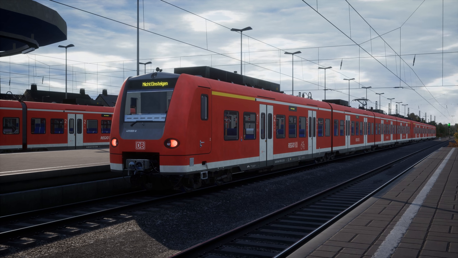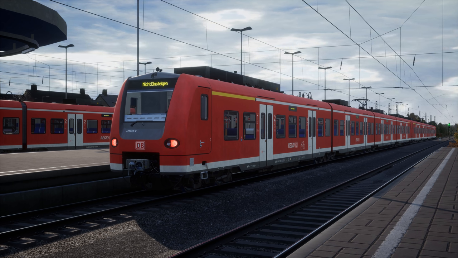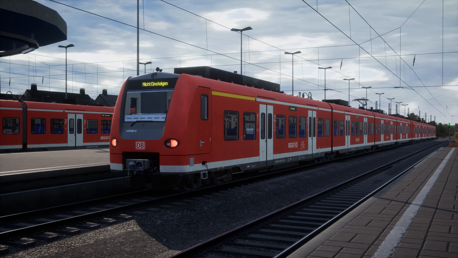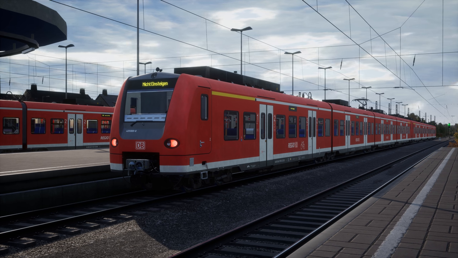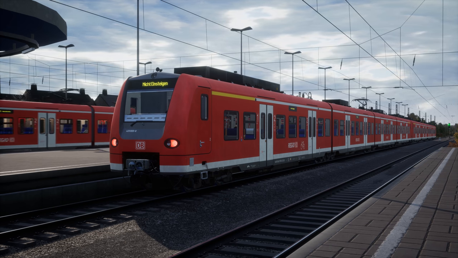The train that I'm driving on this journey is the BR425 electric multiple unit. So the BR425 is very much related to the BR426, and the only difference between the two, as far as I'm aware, is that the BR426 is a two-coach unit, whereas the BR425 is a four-coach unit. Though the formation of the train today is two BR425 units connected together, forming an eight-coach train.